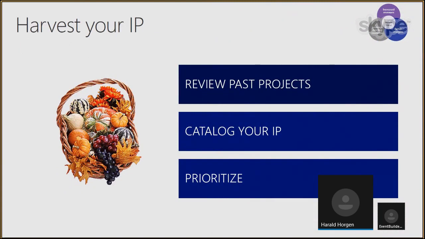So what we've done with a number of companies as a first step is look at what you've already done over the last 5, 10, 15, 20 years and review the projects and catalog that IP. And then catalog it in terms of how easy would it be to build that out. I was down in Australia a couple of years ago at the Australia Partner Conference for Microsoft, and I was doing a series of master classes for their services companies. And in just about every session that I did, companies sat and said, yeah, and a lot of them were Dynamics partners, said, well, we've built 10, 15 custom apps for our clients. And then the process is to go through and prioritize based on how easy or difficult it would be to take a specific technology and make it repeatable and take it to market.